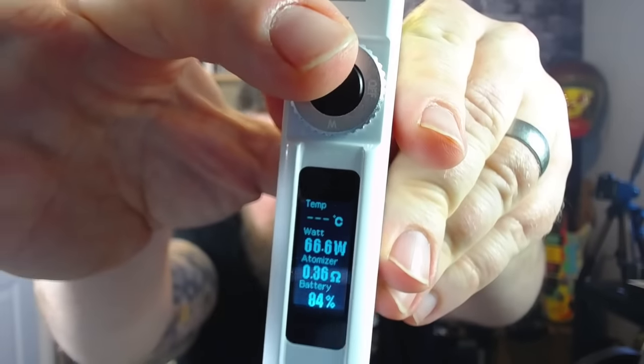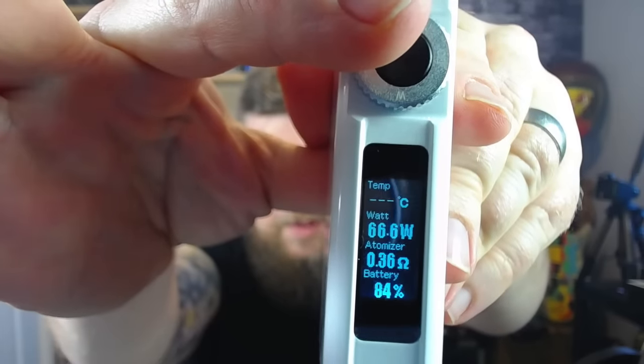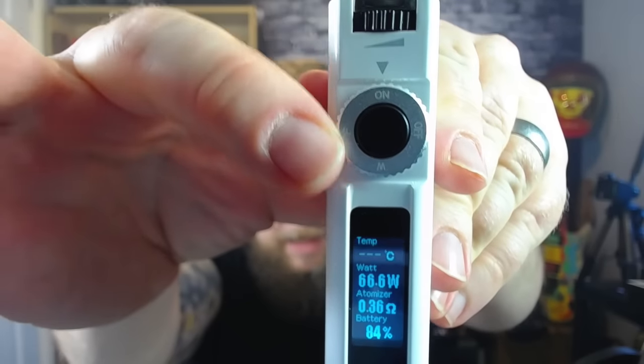Now, remember I was saying about super simple mods? These are super simple. You've got a little wheel on the top here, which is off, wattage, Fahrenheit, or on. And when it's on, it's just on. The wattage changes the... I wasn't going to do it, but I will. See if I can show you what's going on with this white one. Okay, so here's a board. It's very reminiscent of the Joytech boards. And here's your spinny wheelie thing.